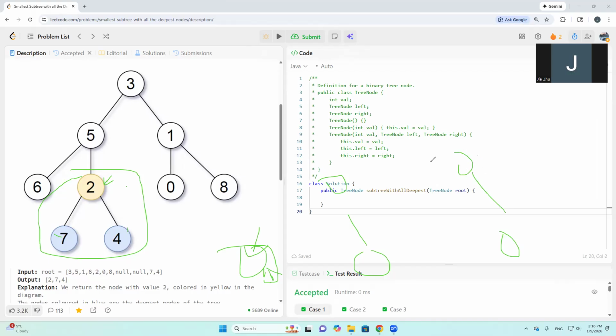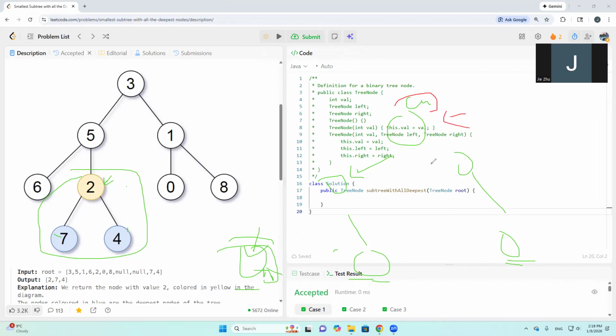So that will be the subtree. When we look at a current node, the deepest nodes can be on its left, or on its right. If both left and right have deepest nodes, then the current node is their common ancestor.